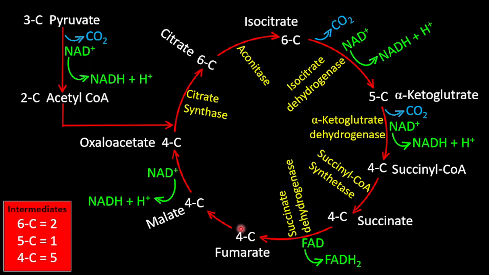All right? Now let's move into fumarate into malate. Again, notice the name that's going to come right here. This one is called fumarase. So the name is always associated with the compound that it is coming from. So right here, fumarase will form malate from fumarate. And then for the final one, I'm sure you're trying to predict the name of this one. But let's see how good you did. This one is called malate dehydrogenase.